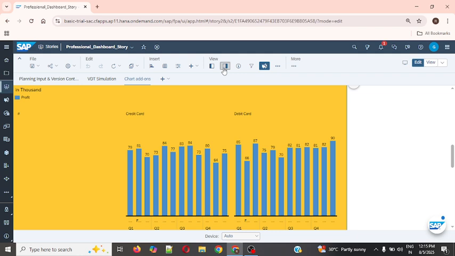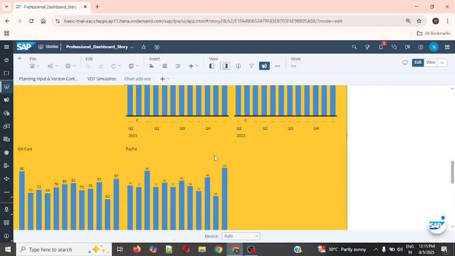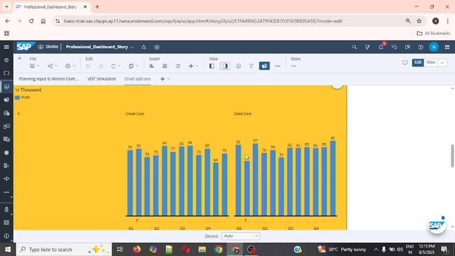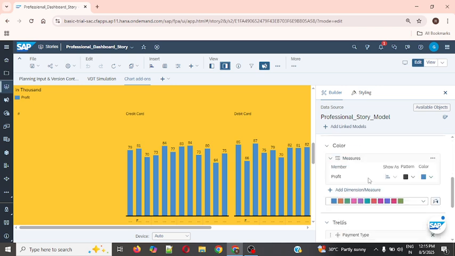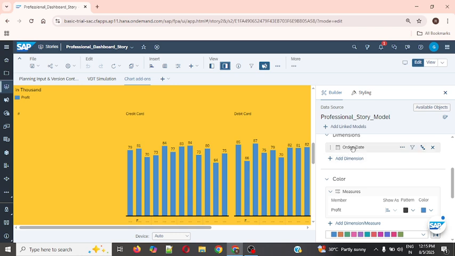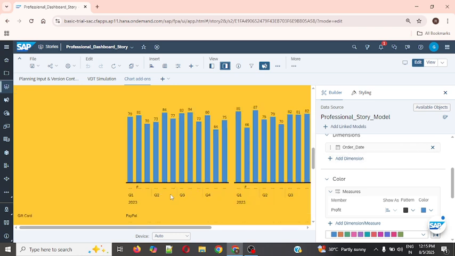So coming to this, this is a chart where I've used the Trellis add-on. I told you what the Trellis add-on is and why we use it. Now I'll show you what dimension I've used. So the measure is profit, the chart is bar column vertical, and the dimension is order date. Okay, as you can see here, order date.